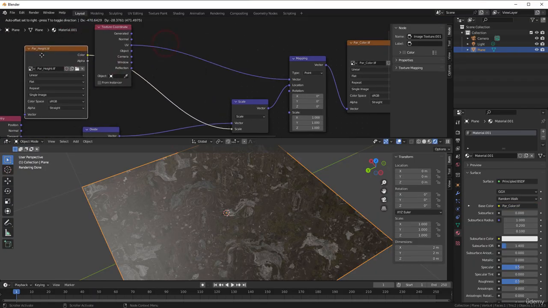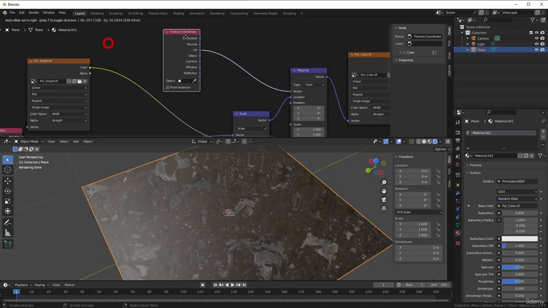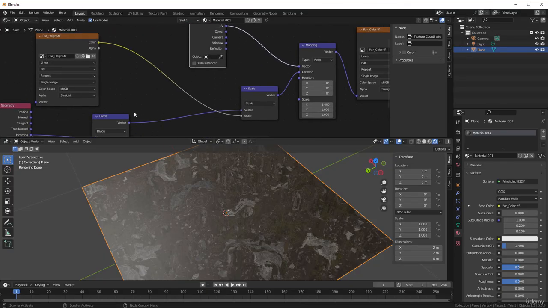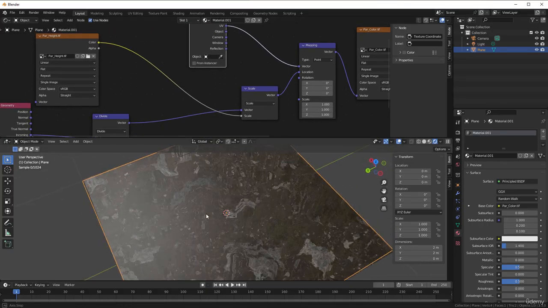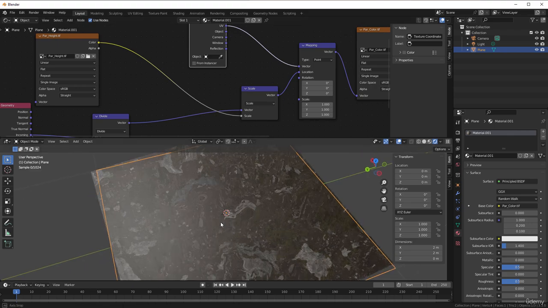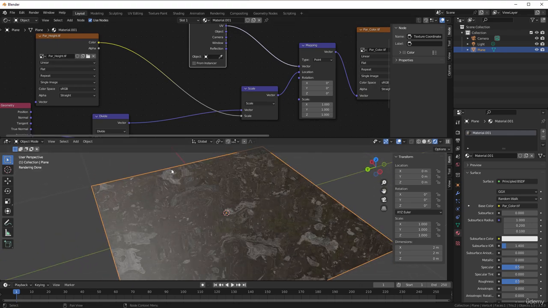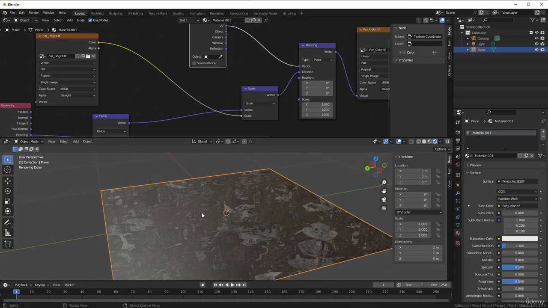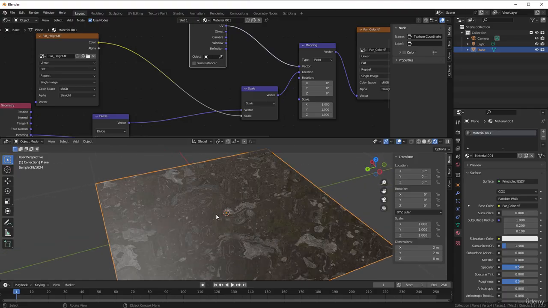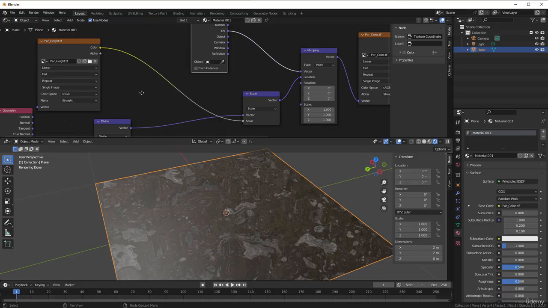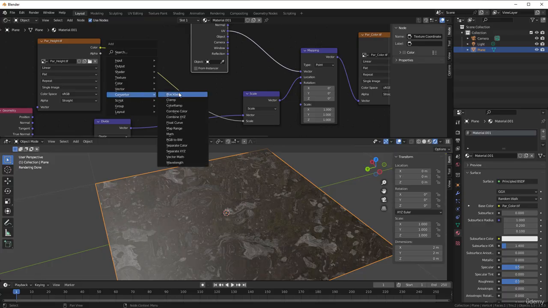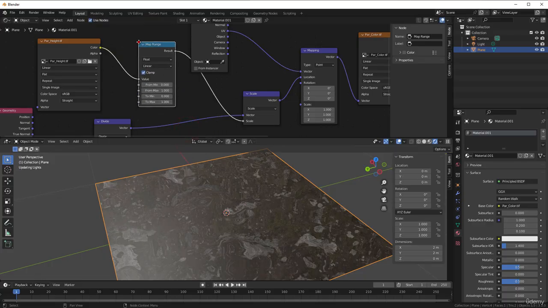And that is because we need to change a few things here. The scale is rather high, so we take that down a bit. It's also so that we would like white color to be positive and a darker color to be negative. So to change all those things, the easiest way is to add a map range here. So I press Shift A, go to converter and map range, and put that in.